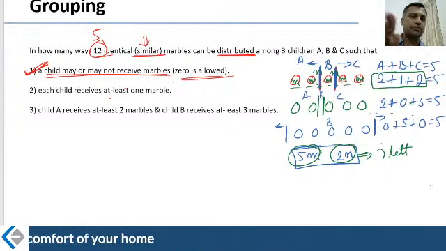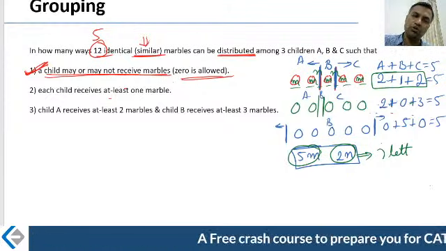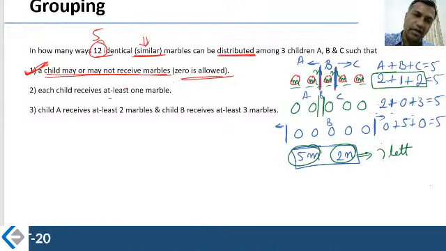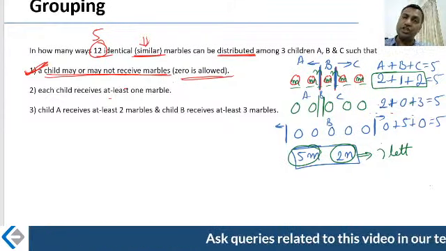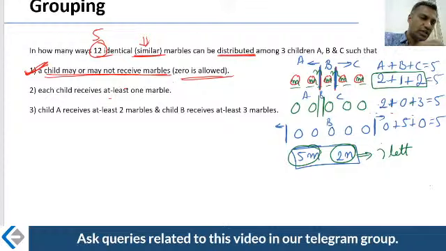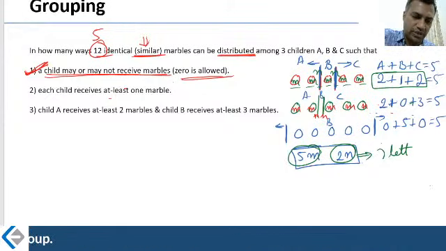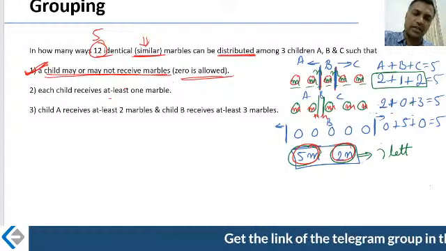You did the same concept in shortest routes also, friends. Whenever you wrote a word, it became a route there, a connection of roads became a route. Now here, whenever you write a word, it becomes a distribution directly. What is the word that you are writing here? You write M, M, then double N, and then triple M. That's a word. That's another 7-letter word using these 5 M's and 2 N's.